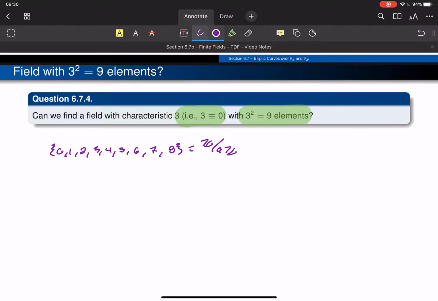One of the big issues is that if you were to look at 3 and multiply it by itself, that emerges as a 0. And that's a huge problem. So I'm going to get some things that are non-invertible. Really bad stuff is going to occur there. So the big picture here is that we need another way to identify 9 elements that are going to bring about this nice inverse property, multiplication, all of those kind of goodies that I need to have in a field.